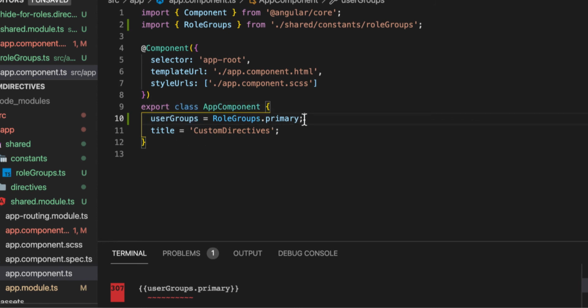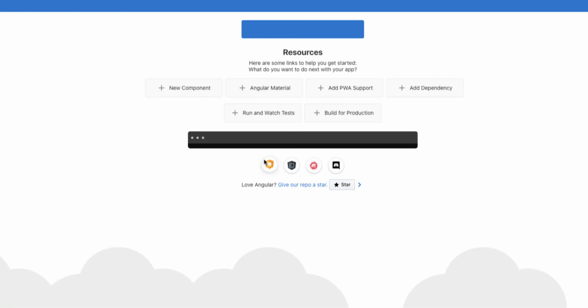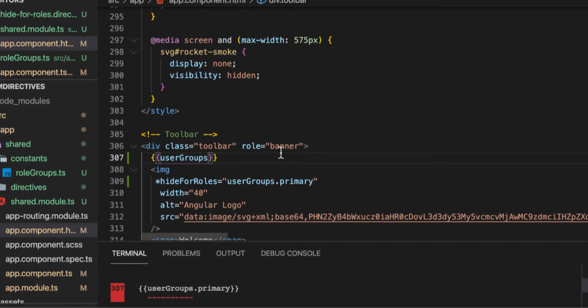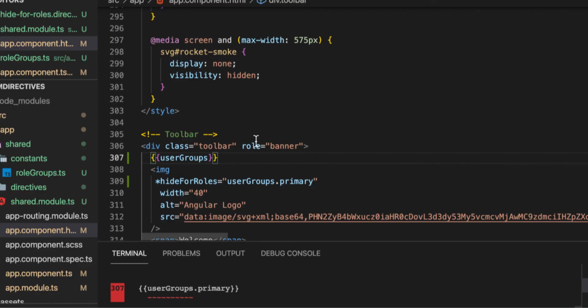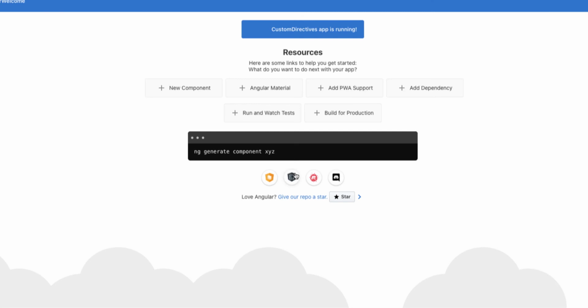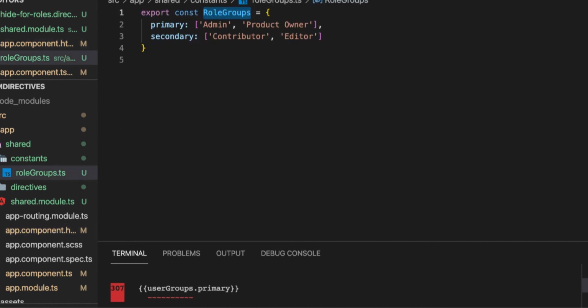Say user groups doesn't matter. Okay, we can check that like this. User groups. Okay, and it works still. We don't want these. Okay, we can say user groups. Hide for user groups. Okay, so let us see what we are hiding here and for whom.